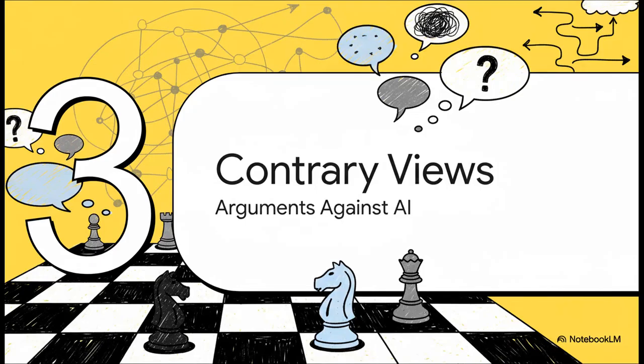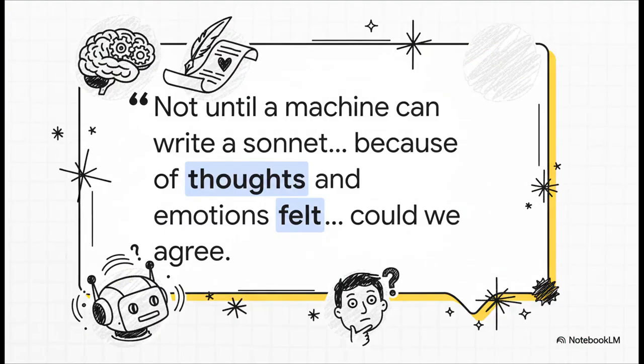Of course, Turing wasn't naive. He knew this idea would face some serious opposition. So, like a grand master of chess, he anticipated every possible countermove. He laid out all the objections to his idea, right there in the paper, ready to knock them down one by one. The first big one he tackled was what he called the argument from consciousness.